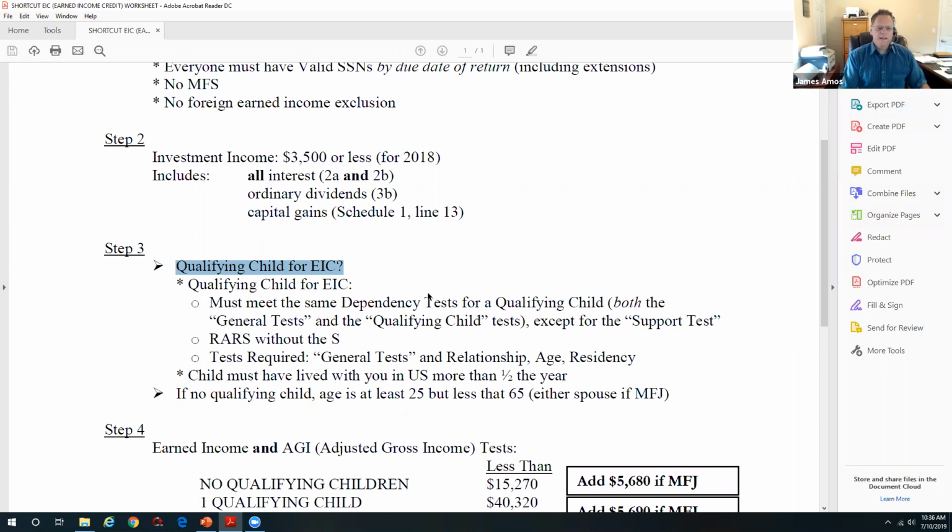Okay, so for EIC, it's not that way though. It's whoever meets these requirements can claim the earned income credit for that child. So that's going to always be the custodial parent. The non-custodial parent, the child did not live with them for more than half the year. So the custodial parent meets these requirements for their children usually. And so even if they cannot claim the child on their tax return, just because the other parent gets to claim them, they still get to claim EIC.